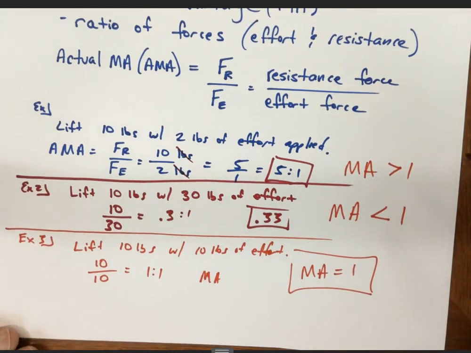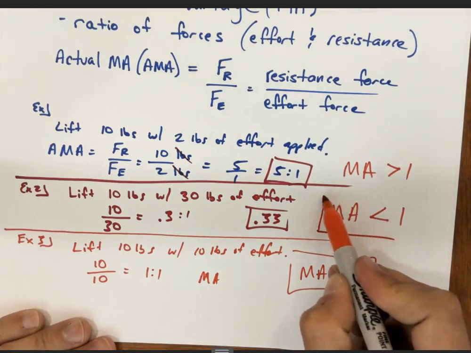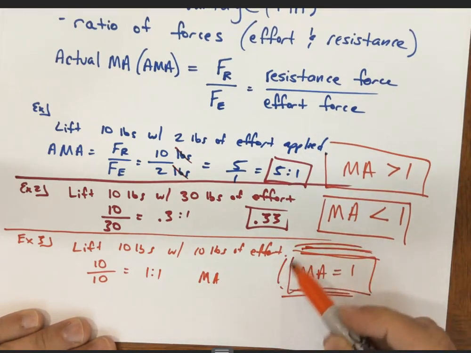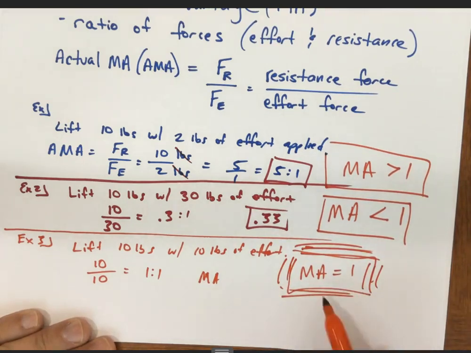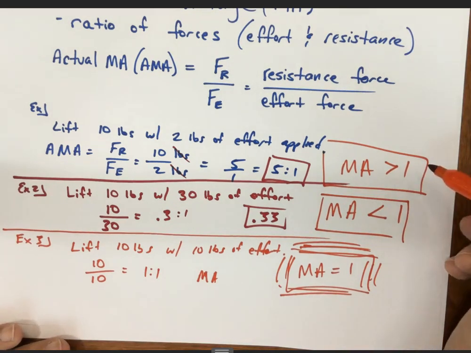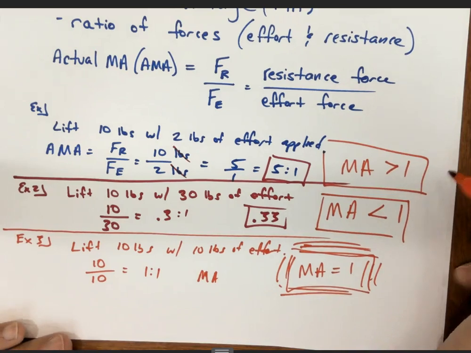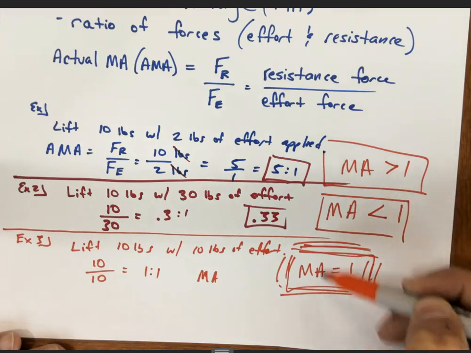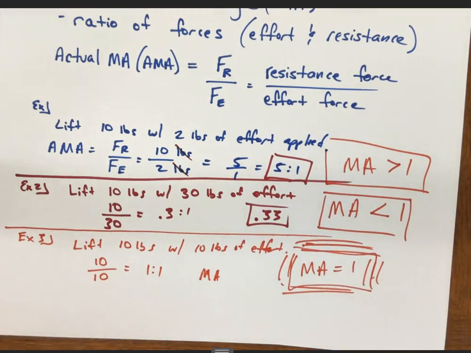Okay, so be aware that mechanical advantage is never negative. It's going to be a positive value. 1 is that magic number in the middle where there's really no advantage or disadvantage. So this is kind of your special value. If mechanical advantage is equal to 1, no big change. If it's greater than 1, we get a benefit on the force, a trade-off on distance. And if we have a mechanical advantage less than 1, well, we have a disadvantage with forces, but maybe a benefit with distances. And I think this will all play out as we look at the simple machines that we are going to cover.